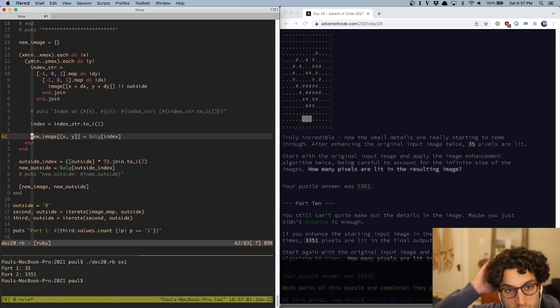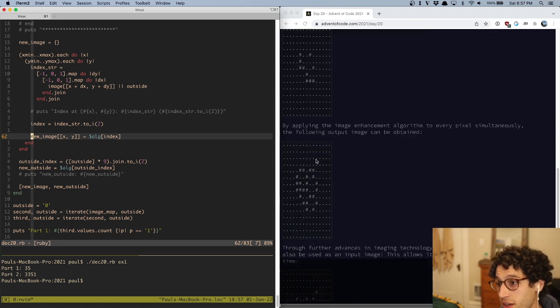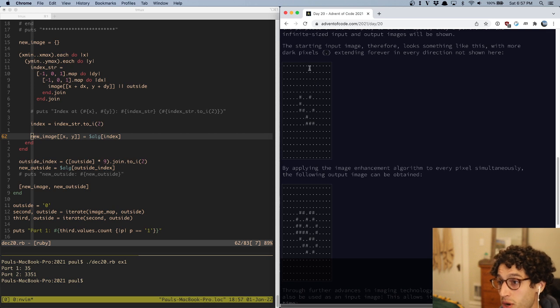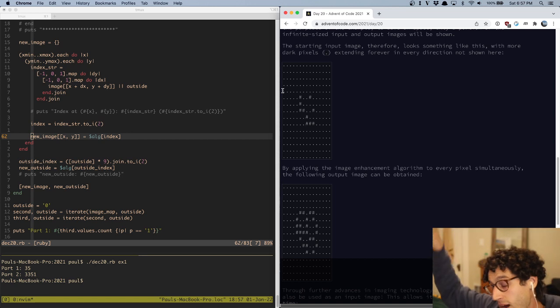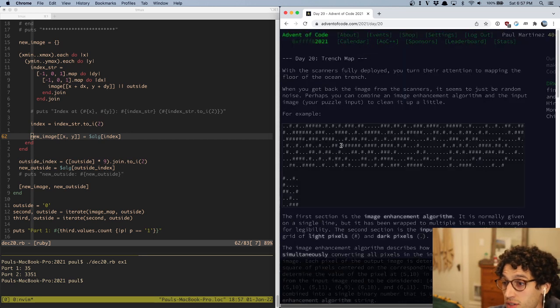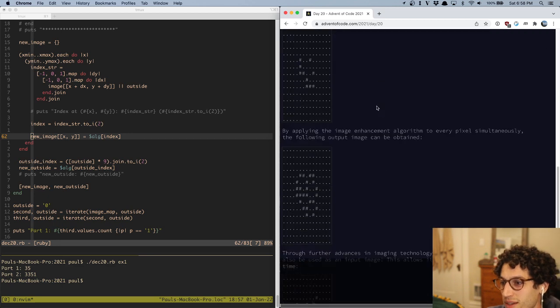So then the interesting thing that we have to consider is that on every other iteration, all these are zeros, but we actually run this algorithm on everything. And so if the 0 value in your input algorithm is a pound sign, everything outside of your image will actually convert to a pound sign, which is not the case in the input example.